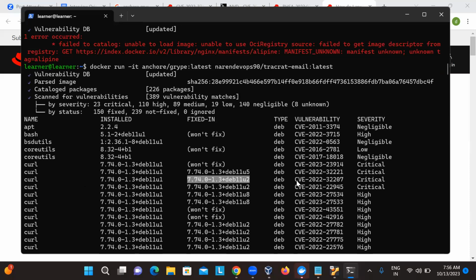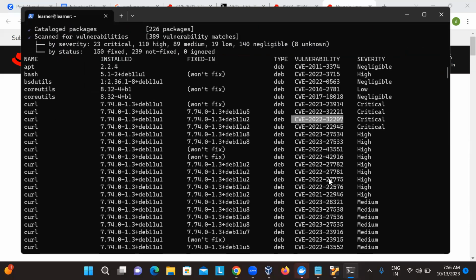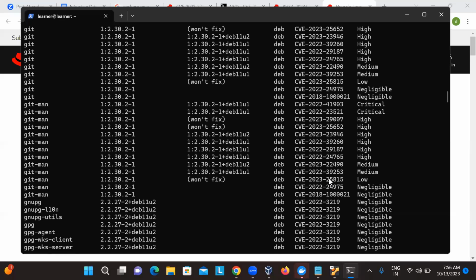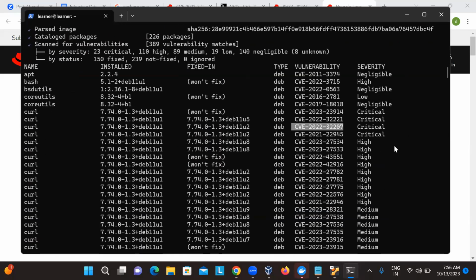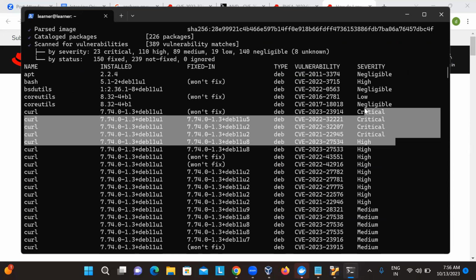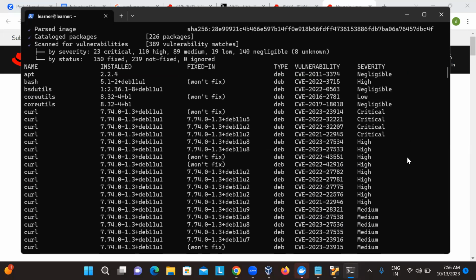If you want complete information, you can find this CVE number and you will find a lot of information about it. This is how you need to fix each and everything. What are the priorities? As always, critical and high, then medium, are the target vulnerabilities. You need to fix them one by one. If it is something related to the project or an application jar or something, you have to assign it to the developer.